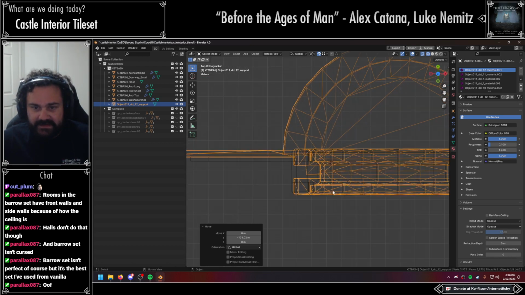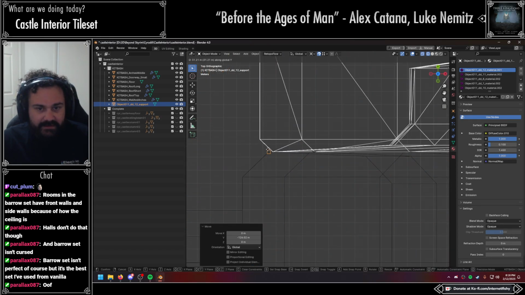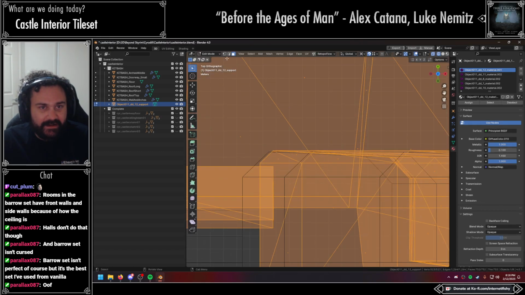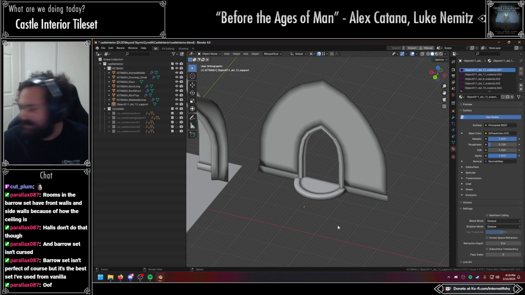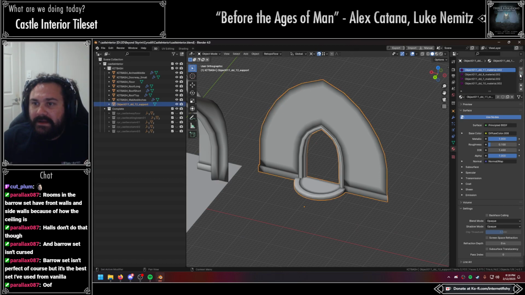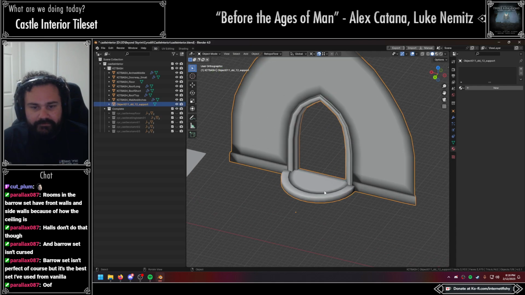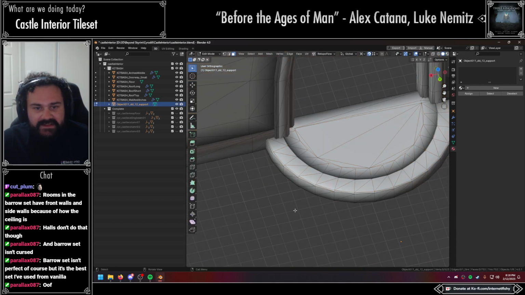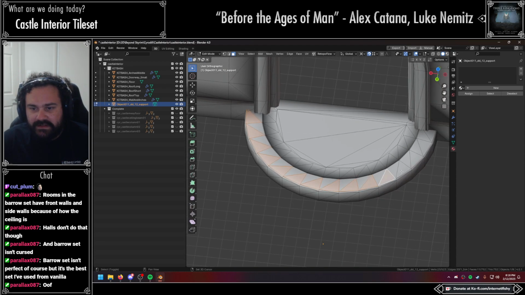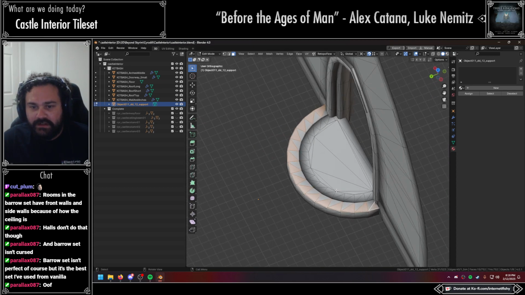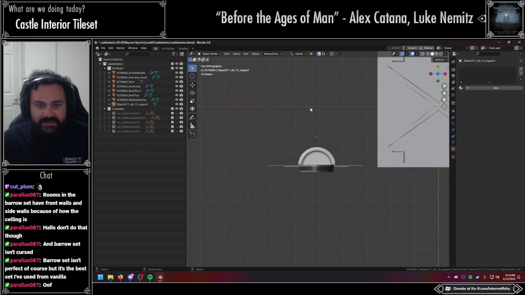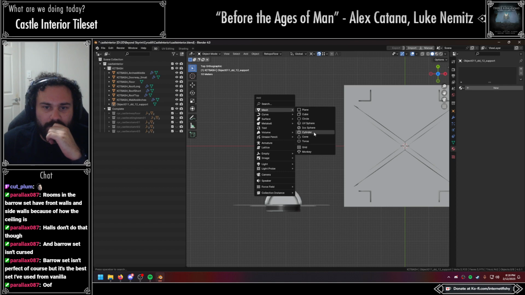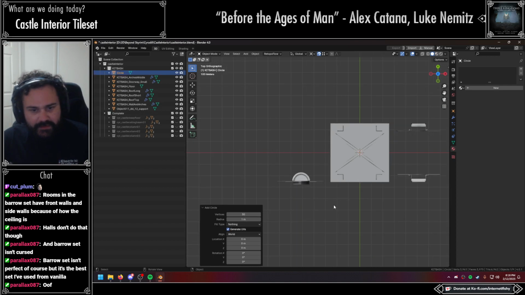But yeah, if I try and line those doors up, the doors are even a unit off, which just bothers me so much. Get rid of all of them. And then how many faces do we have here in a semicircle? 1, 2, 3, 4, 5, 6, 7, 8, 9, 10, 11, 12, 13, 14, 15. So we want a circle with 30.